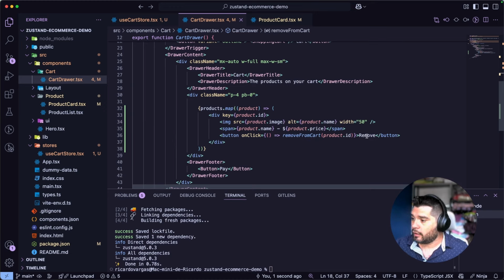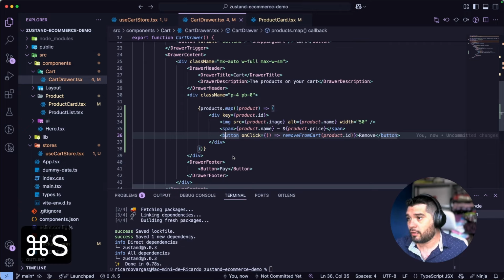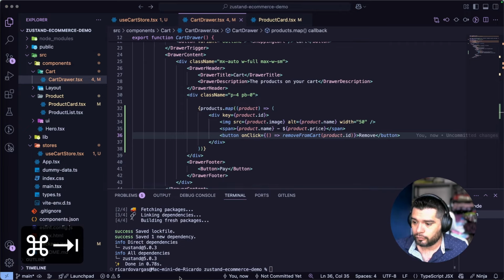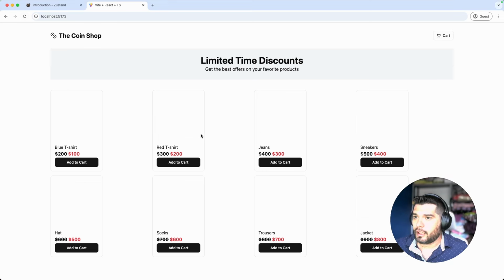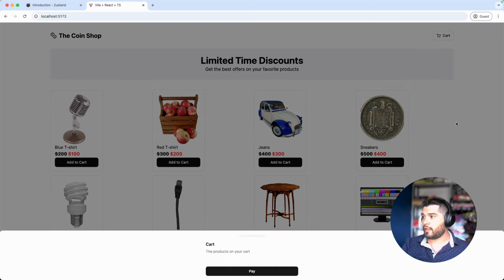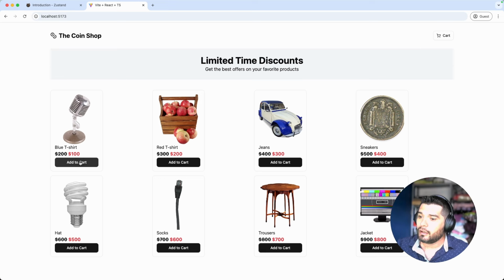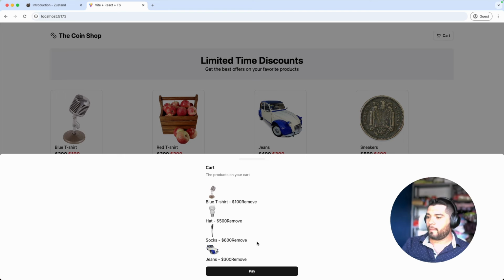So when we click it, it will remove it from the cart, or that is what we expect. Let's test it out. We emptied the state by refreshing the application. Let's add this one and this one and this one and this one. There we are. And now if we click remove, it should be removed in theory.